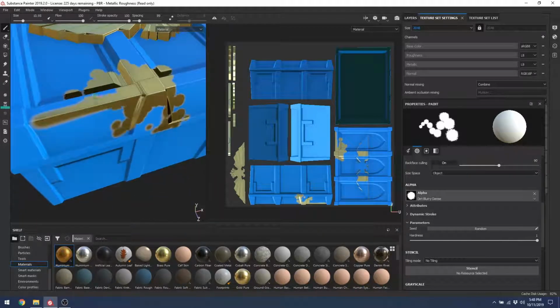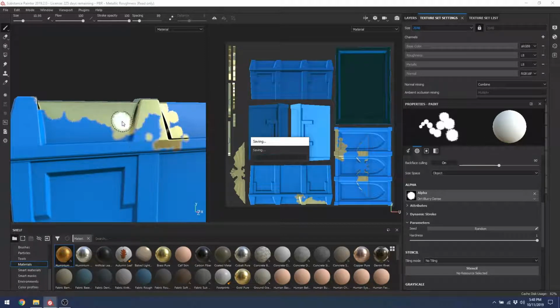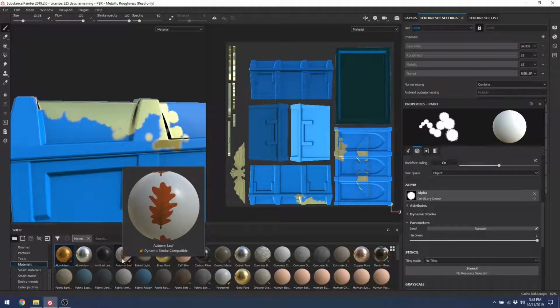Because what Painter's doing is it's not storing paint, it's storing paint strokes. This is why it's a heavy program and why the files tend to be really big: it's saving your clicks, it's saving your strokes, and it's saving which alpha you were using at the time you made the stroke. So anytime you up-res, it's going to go back and reprocess the entire thing and replace your strokes with higher resolution alpha, which is really cool and really helpful. But it's also something to keep in mind for performance and file size reasons.